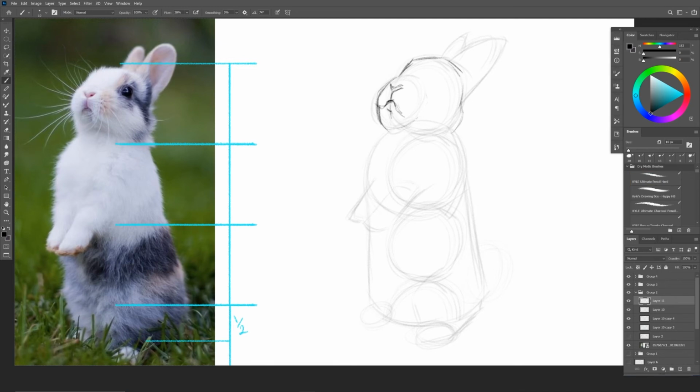Especially with this one, the white fur kind of blends into the chin, so emphasizing the fact that its cheeks are just kind of pouring over its body. Its chest does stick out a good amount here, so you do want to show that the chest is sticking out further than the face. And we have these little paws in here.